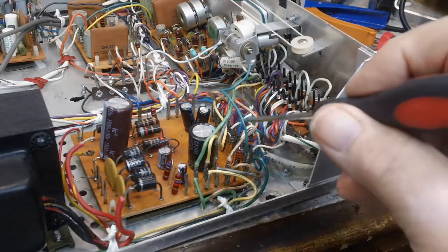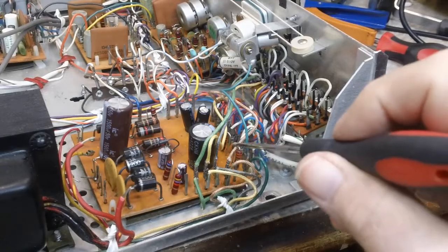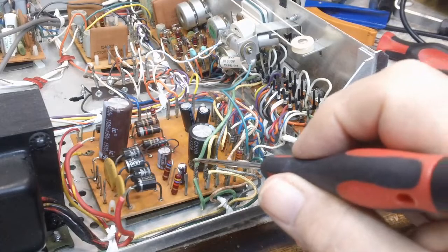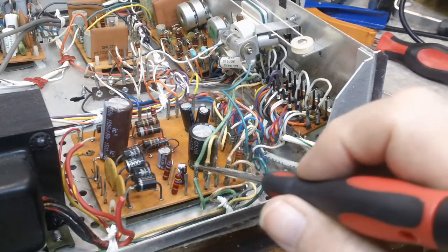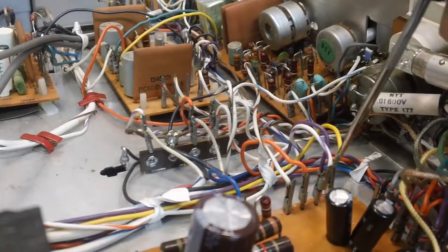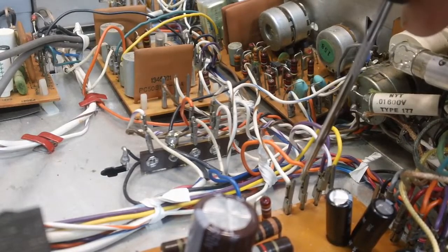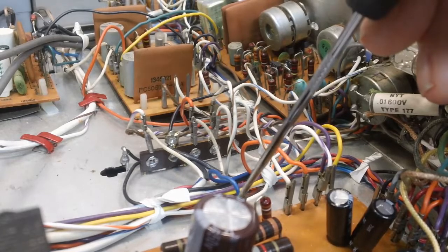The rest of these are color coded. Well, that one was color coded too, but it wasn't clear in my pictures at all. I had the light brown, the blackish, the yellow and the yellow, the greenish and the greenish. These are cloth type covered wires, and I know these are the ones that go with that. Now on the other side, these were a little bit more simple. We have the yellow here, the purple with the purple and white stripe goes together, the orange and the white with the brown stripe goes here, and the blue one, and that's it.